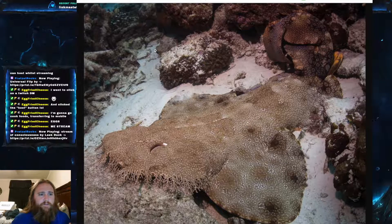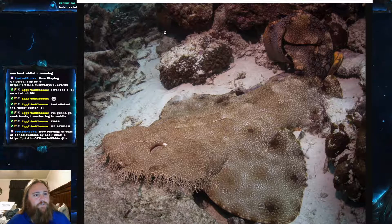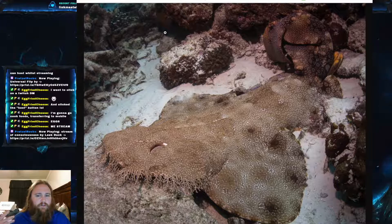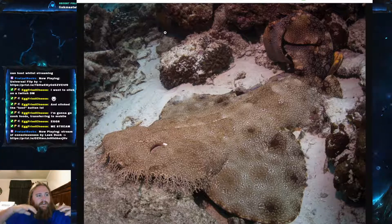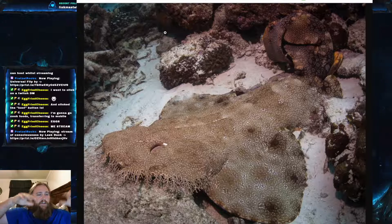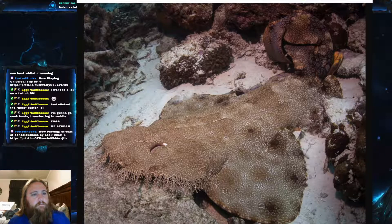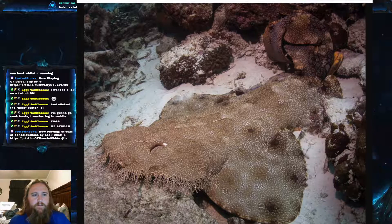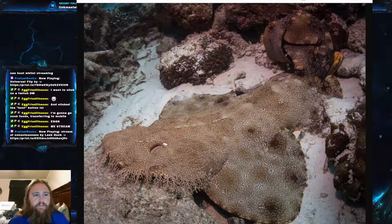In terms of where they live, they are found in coral reefs in both inshore and offshore waters. Inshore waters are places that get submerged under high tide — when the tide comes up and then goes back down, leaving tide pools. They can be found there as well, but they're predominantly found in offshore waters, from about six feet deep down to around 50 meters, which is 160 feet.